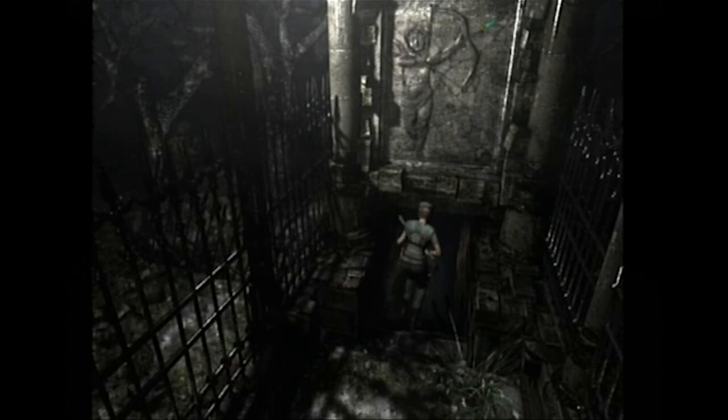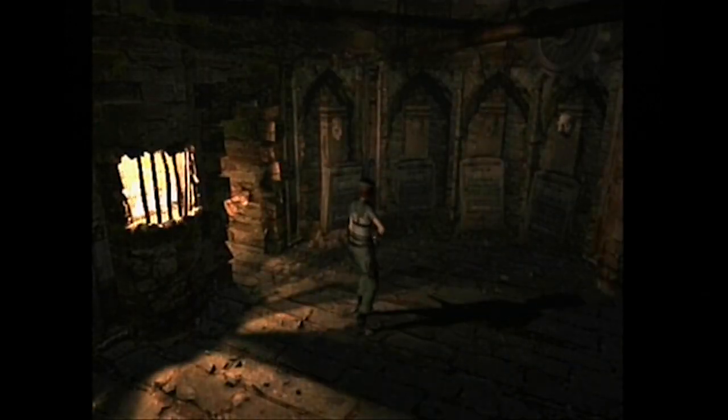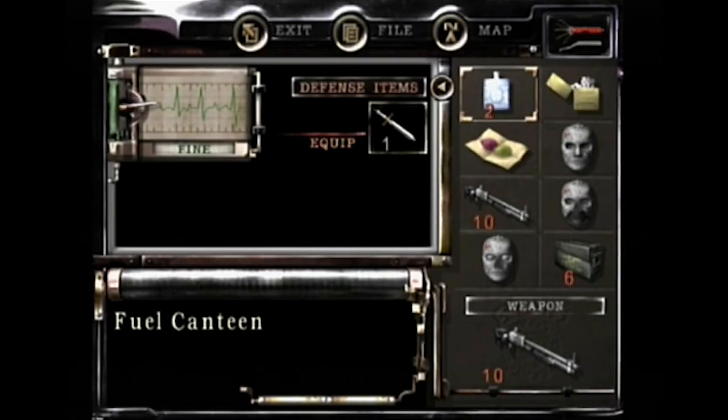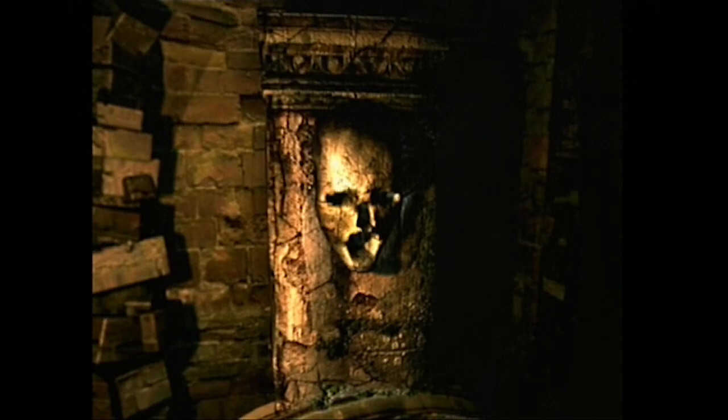Right. Pete's about to take on a boss. I love some of the angles on this. I know, so good. If it weren't for the tank controls, so cool. I would definitely love it if they did more games in this kind of cinematic locked-off style. But I don't know how you do it without that. It's the difficulty of the control system. You just have to be very careful about the map, I think, and exits and entrances.